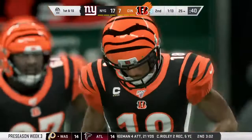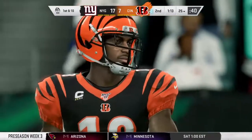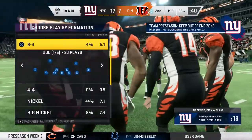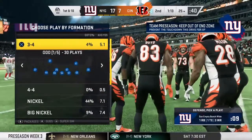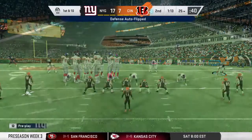All right, here now a look at A.J. Green. He's been good so far to this point in the 2nd quarter. Need to get him even more involved, maybe? I would agree with that. Definitely. Yeah, it's not even a question for me. The way he's playing, he's doing a nice job. Increase things. More touches, more opportunities. Maybe that can reverse things on the scoreboard for them. They'll try to ratchet things up then maybe here in the 2nd quarter.